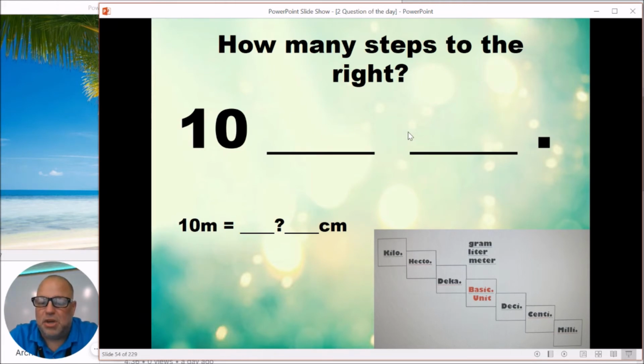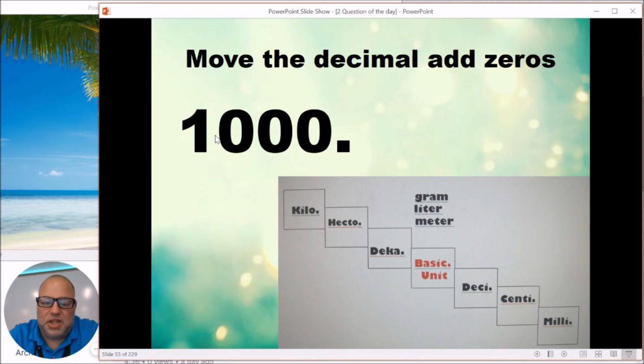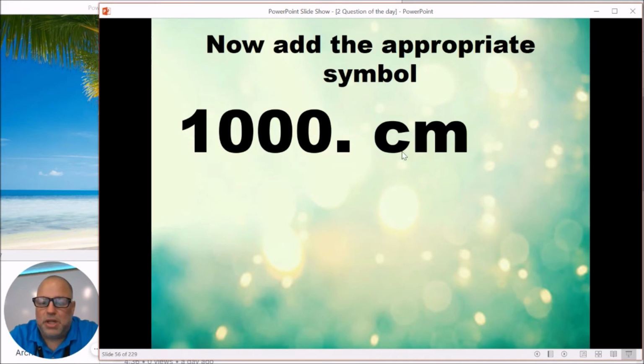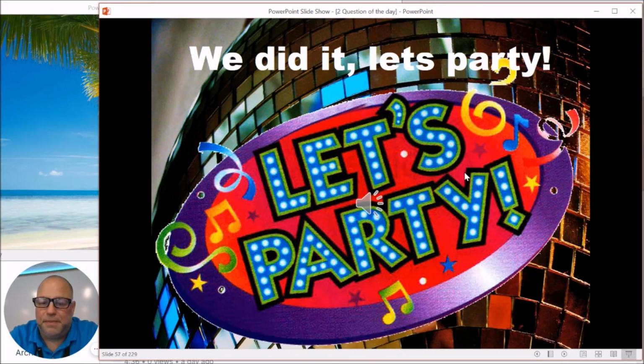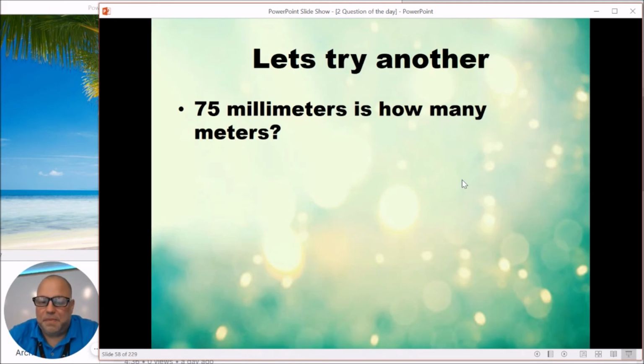So you can see it's going to be 2 spots. I often tell students, if you're writing this down on a piece of paper, put a little swoop underneath it, and then another little swoop right there, so you know how many spaces to put in there. Then all you need to do is fill in the zeros. Remember, the decimal starts here, 1, 2, you fill in the zeros. And then the last thing is, what were they asking for? They want to know how many centimeters it was. So the answer is 1,000 centimeters were in those 10 meters that they had. Amazing, right? Let's try another one.